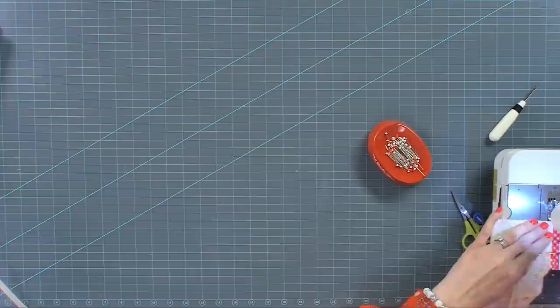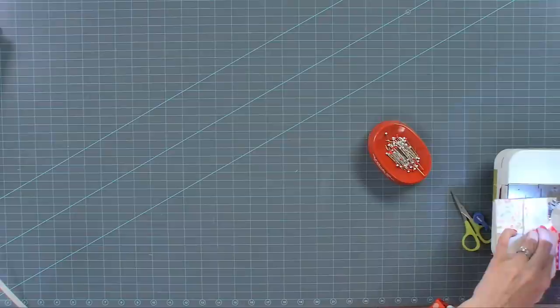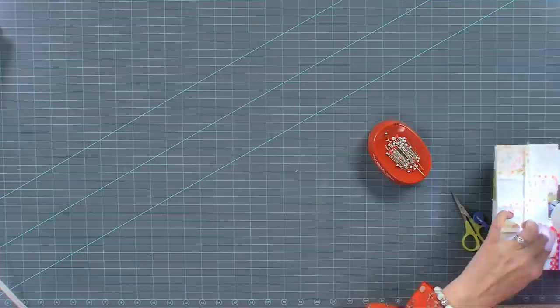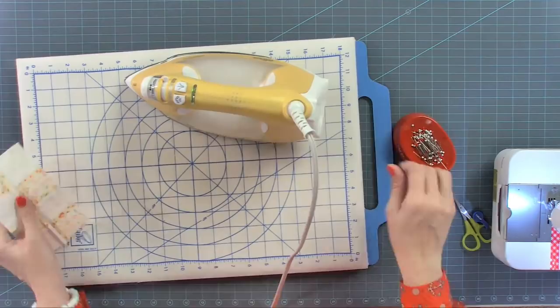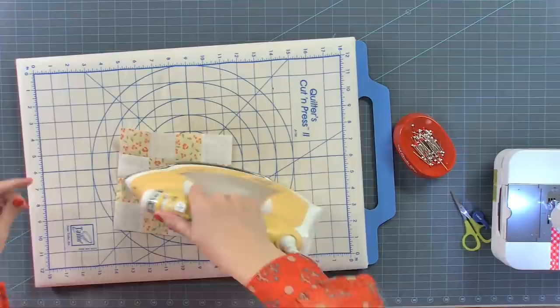So exciting. I haven't starched my fabric yet, so I'm just like you guys. It's literally been sitting in my bathroom for 6 months, just sitting there looking at me like, please, please starch me. So I'm going to talk a little bit. We have to move one of the film dates, and I'll talk about it in a little bit, but that definitely needs to be done.